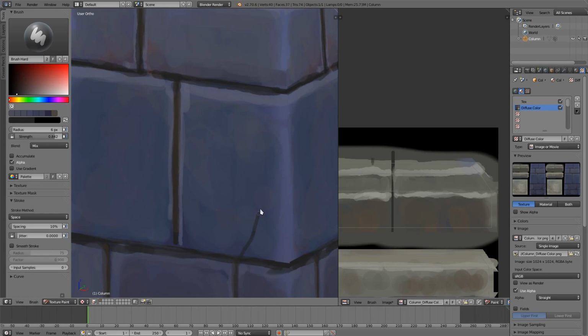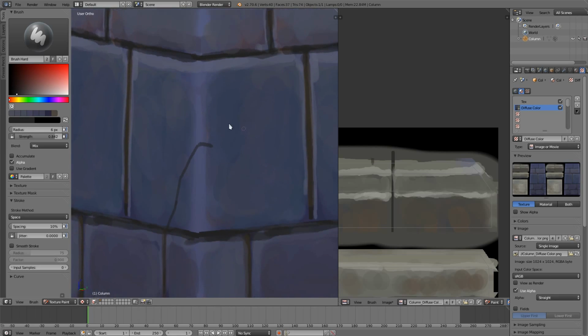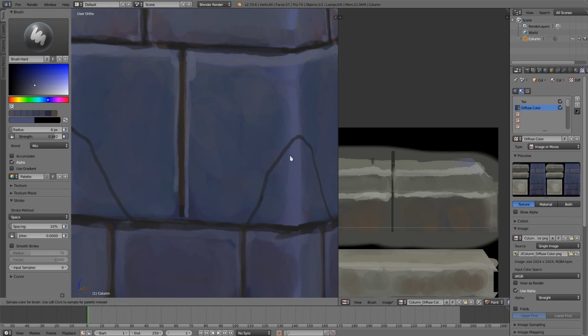But basically the tighter detail you do, I'm just making a little crack here, the tighter detail you do, the sharper your image becomes. So if I just do a crack here and really pull in, really detail this thing. And it's easy enough, you can even just do dots and things. Just knock little chunks out of the corners.